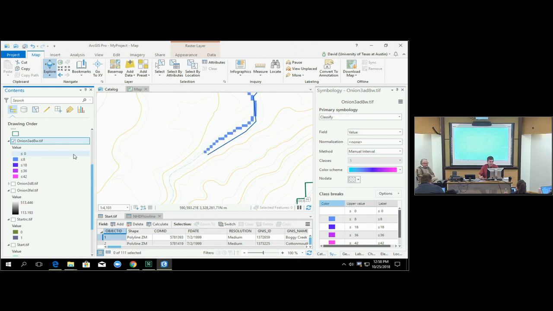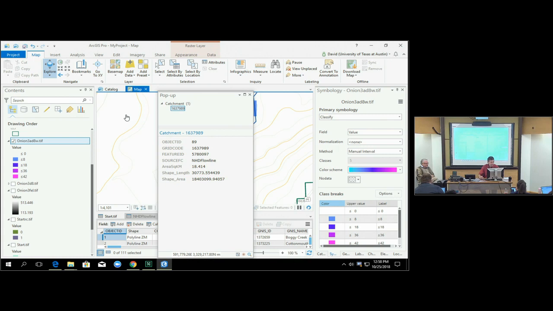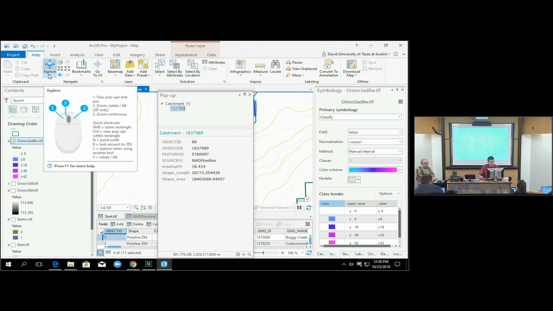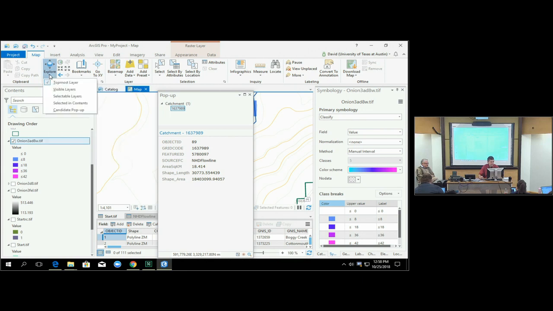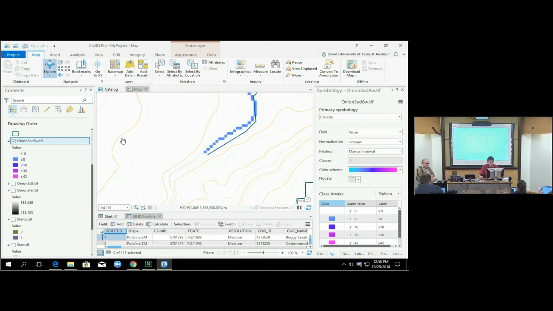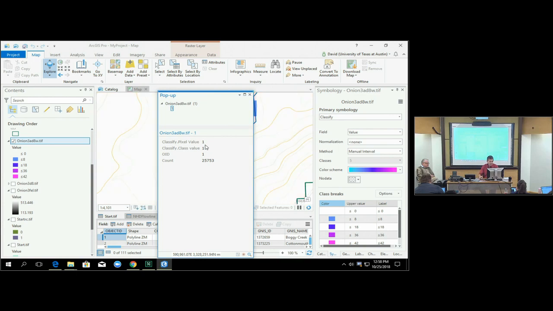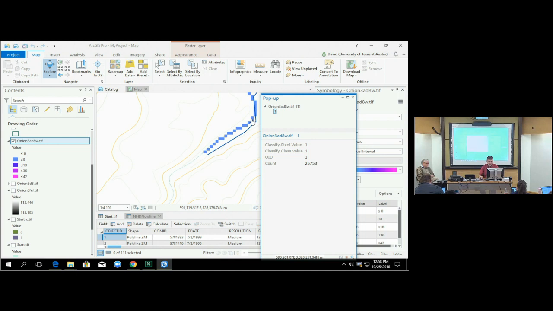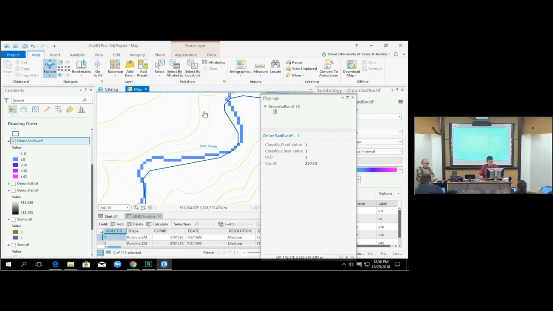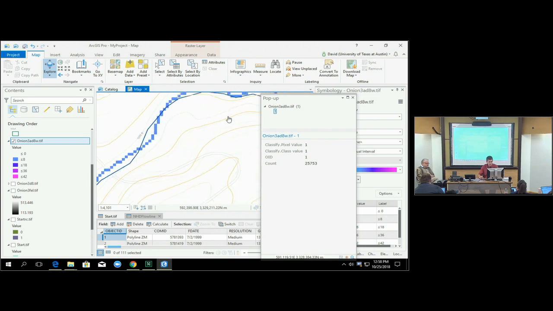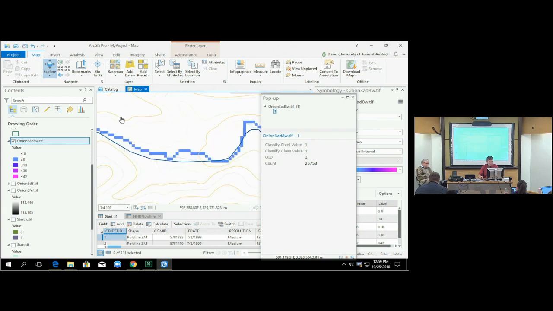If we look at values as we go along here, I guess I've got the catchment layer on the top. Let's turn this to have it selected in the table of contents, so the pop-up will go with this one. You'll see that it's got a pixel value of 1. And if I continue to move down, that pixel value will stay 1 until I find where there's a junction somewhere. How far am I going to have to go before I find a junction?